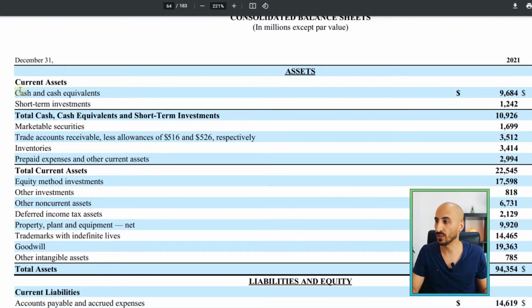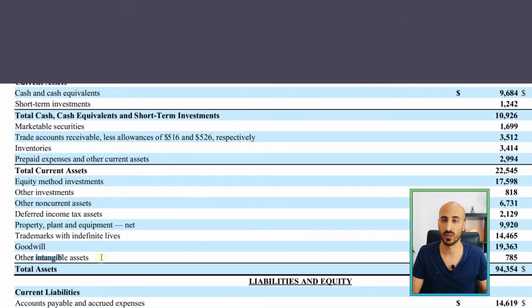Assets are divided into current assets and all other assets. Current assets are made up of everything that is cash or can be converted to cash within a year. Some typical items of current assets are cash and equivalents, short-term investments, accounts receivable, and inventory. Other assets or long-term assets are everything that cannot be converted into cash within one year, like long-term investments, property, plant and equipment, goodwill, and so on.